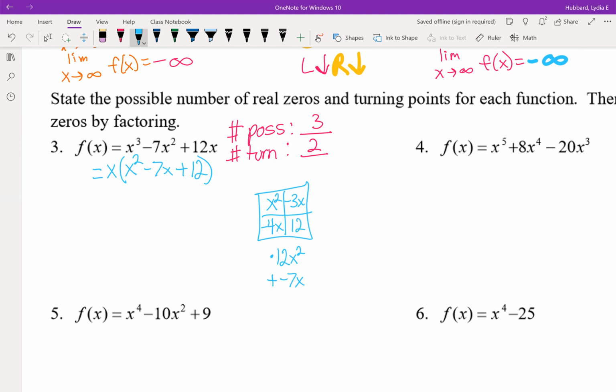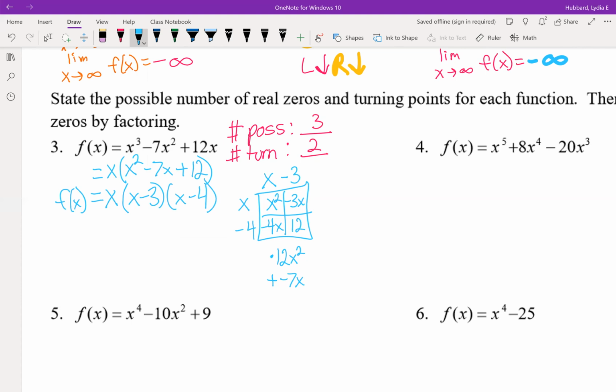Out of the first column, you can take out an x. Out of the second column, you can take out a -3. Out of the first row, you can take out an x, and out of the second row, you can take out a -4. So this entire thing factors, and we cannot forget that greatest common factor. You have to bring that down. So x times x minus 3, x minus 4. And that is how we would write it in our factored form.